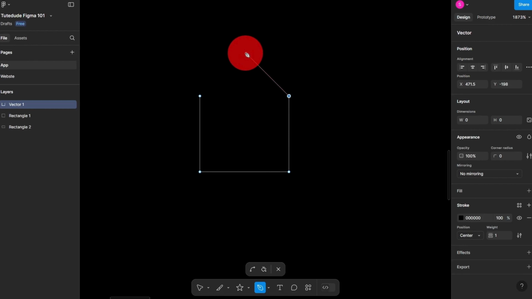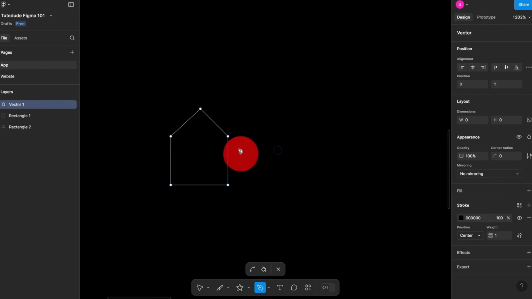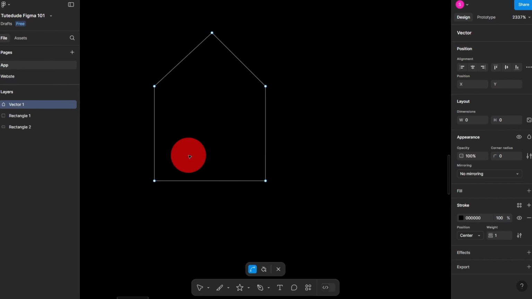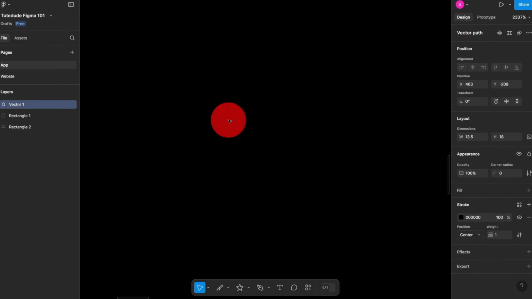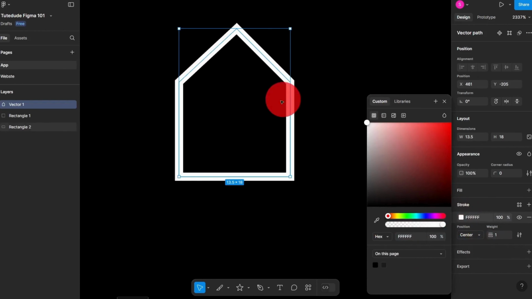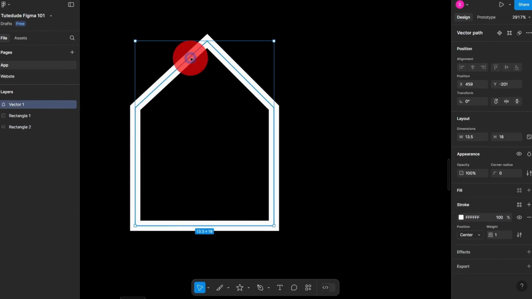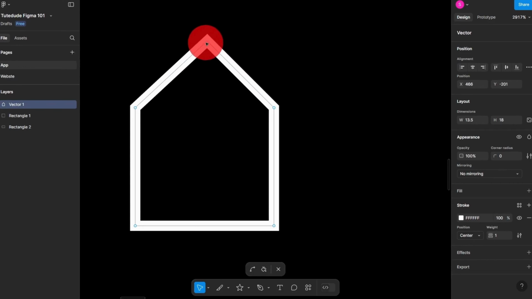Now I want to have a house, right? This I guess pressing shift you'll have a 45-degree angle properly. Fix here, then press here. Then I guess it is still not center. And then once you have fixed your points, press Control and Enter. Now your vector is created, right? Go to stroke, change the color. And yeah, awesome, right? It just does not look good, but yeah, I tried my best.